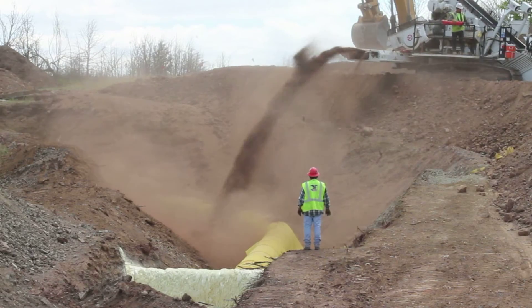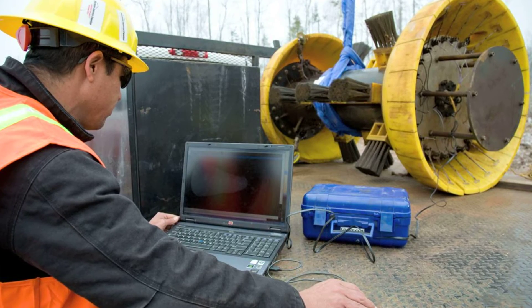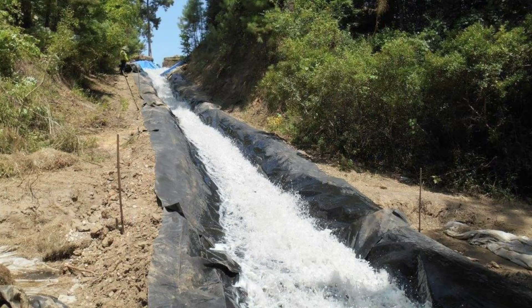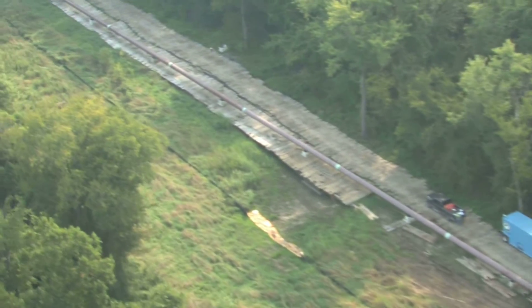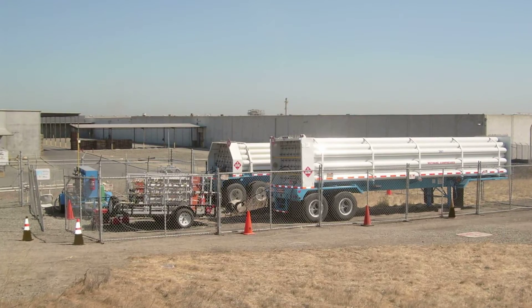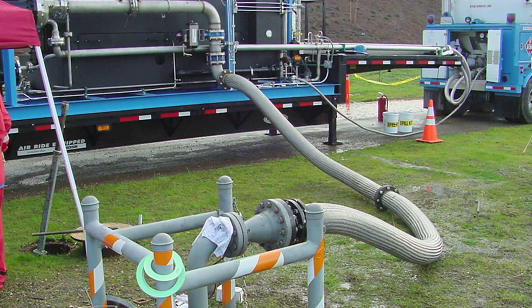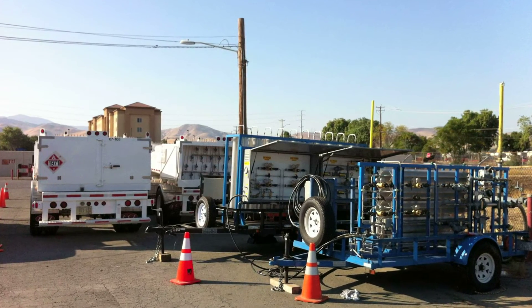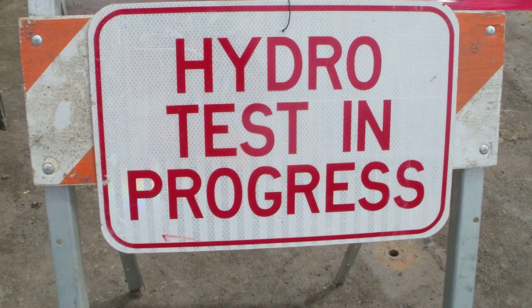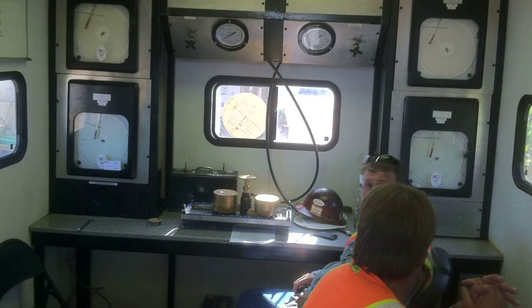As various sections are completed and the trench is backfilled, a specialized testing crew fills the pipeline with water to a pressure significantly higher than the maximum pressure the pipe will ever operate. Pressure is held for a minimum of several hours to test the structural integrity and overall strength of the pipeline and to allow minute water leaks to be found. They do this hydrostatic or pressure test to verify the overall integrity of the pipeline. Any problems found are fixed and the test rerun.